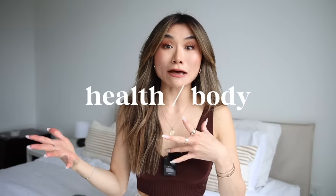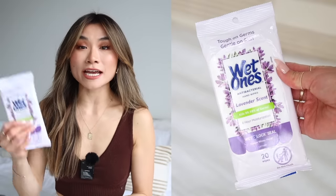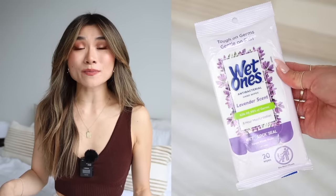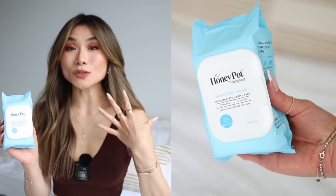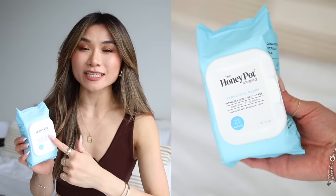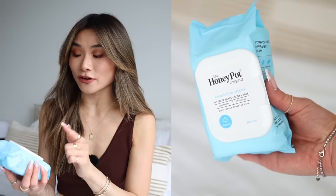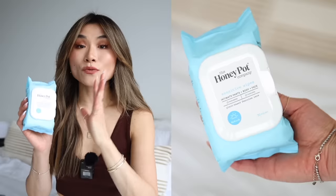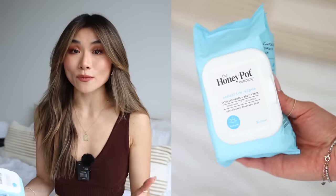So let's move into the health and body section. I always like to carry two types of wipes with me: an antibacterial type that you can wipe down the tray tables, the armrests, your seatbelt, sanitizing your personal area. And second is a multi-purpose personal care wipe. If you're a mom, you probably have baby wipes at home, or you can do something fancy like this from Honey Pot. I love it because this one is sensitive and it can cover intimate parts, body, and face — a great multi-purpose sensitive wipe. If you're stinky, grungy, greasy, this will have you covered and you don't have to carry multiple wipes around.